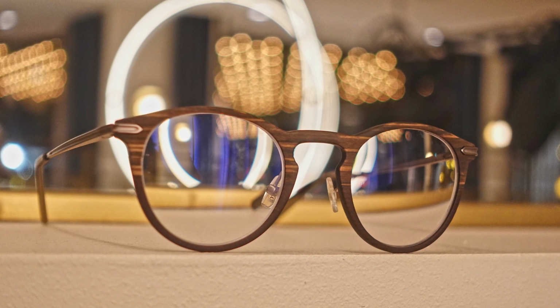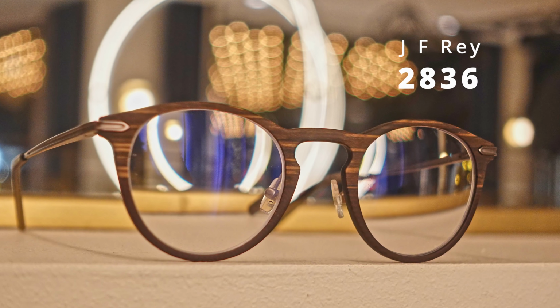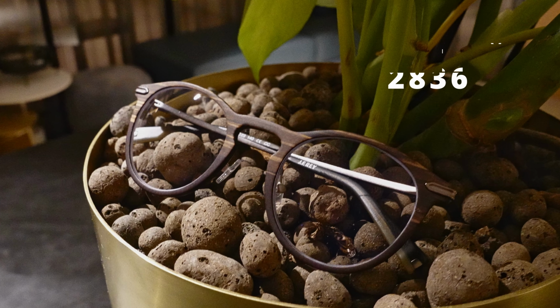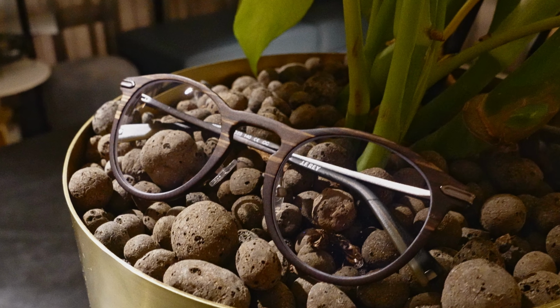Yeah. The first recommendation was this Jerfray carbon wood frame. The brown tones of the wood, accentuated along the top of the frame because the bottom half is carbon fibre, gives these frames such a unique look. This is going to be his daily pair of glasses, and it was almost like seeing a man reborn. And that was before we got onto his custom Cartiers.